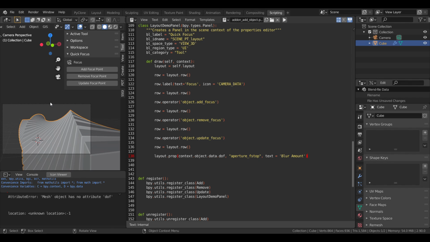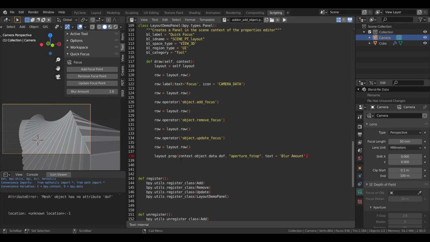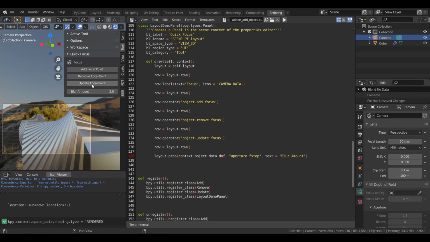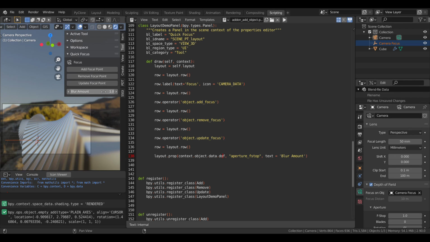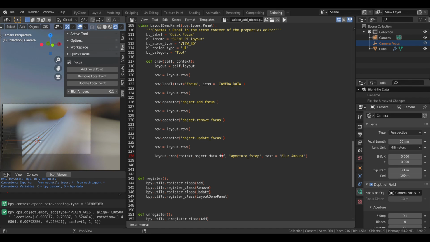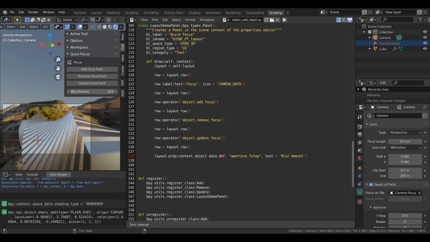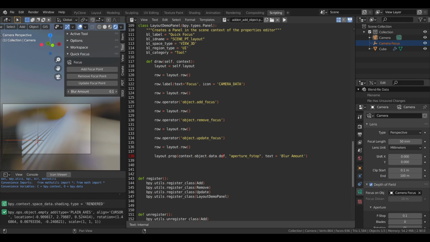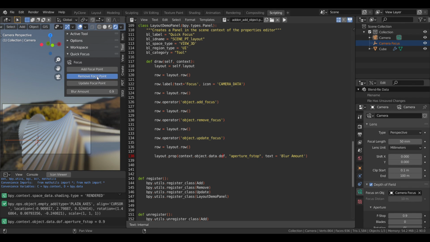And this won't work when any other object is selected because we're wanting it to link to the camera, which has data.depth of field, which no other object has. So if we go in our rendered view to see the blur amount, if we add the focus, you can see that by dragging the slider, we now have different types, different amounts of blur. We can have really shallow depth of field, or really everything in focus, basically. And that's just another quick and easy way to move that around.